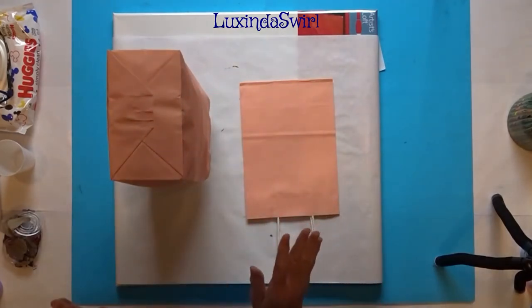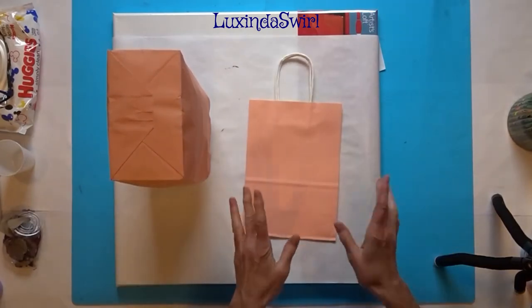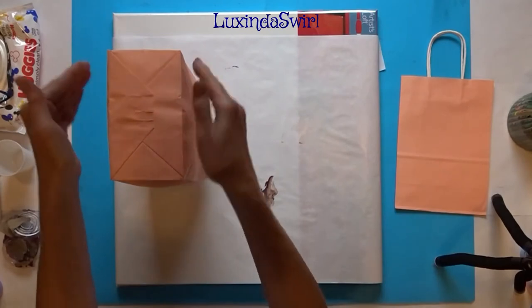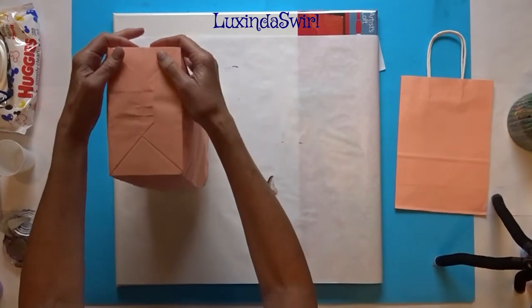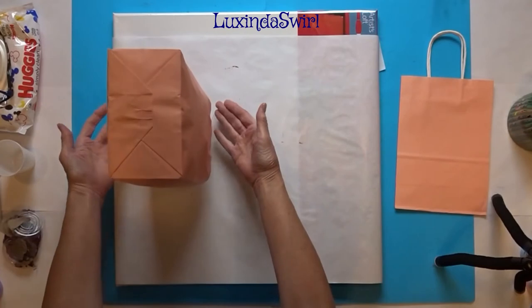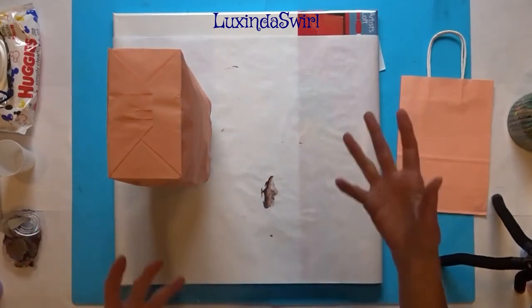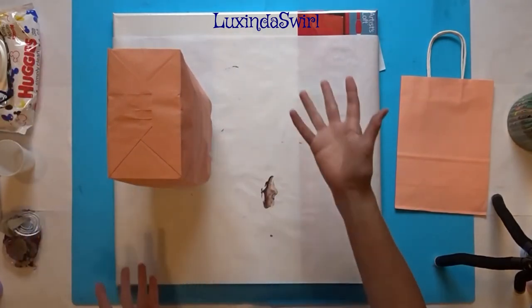So we're going to do the same thing, but we're going to approach how the bags are positioned and how they dry a little differently. As you can see, for this one, I've tried to expand it all so the paint will flow down the sides and none of these little crinkly spots are tucked in to not get coverage. I want coverage. And it's up off the base, and the handles are tucked in, so they shouldn't get wet at all. And the paint will then drip down the sides, like when we pour over a vase that's sitting up on a cup. Everything should drip off, and it will dry.